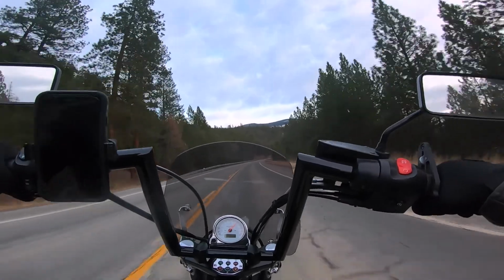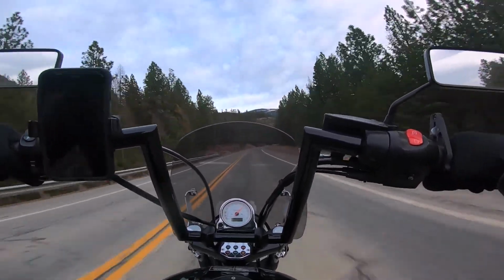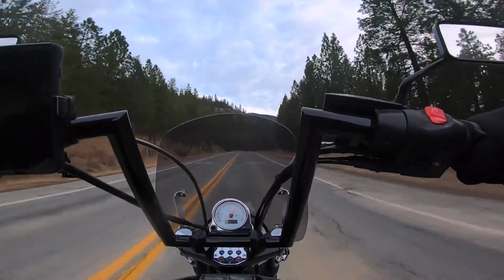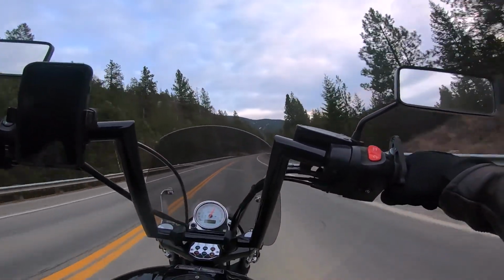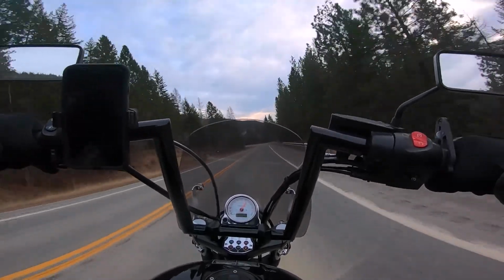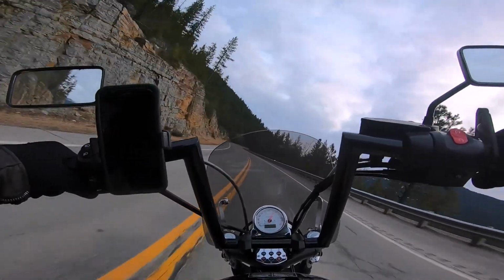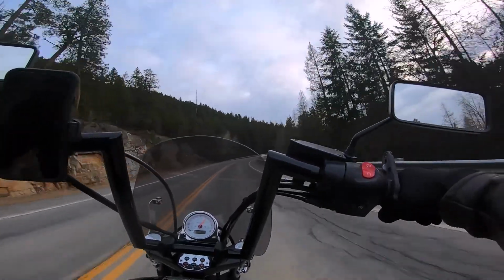Another fun fact, I was told that at the time of construction, this road was the most expensive road per mile to build in the USA because of the vast amount of dynamite that it took. Scenery is almost better on this side because there's more rock blasted out of the mountain.